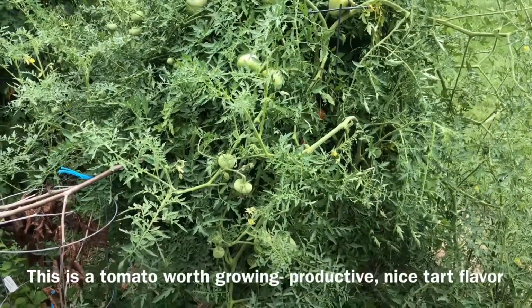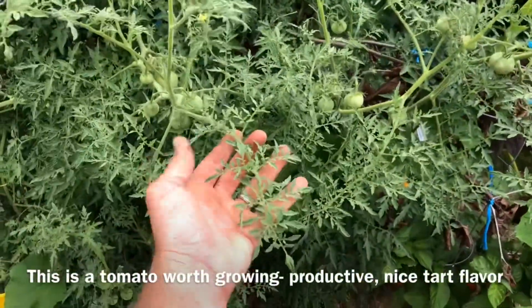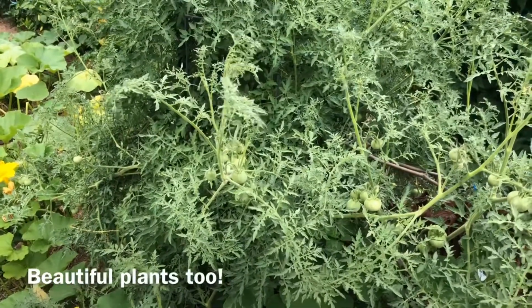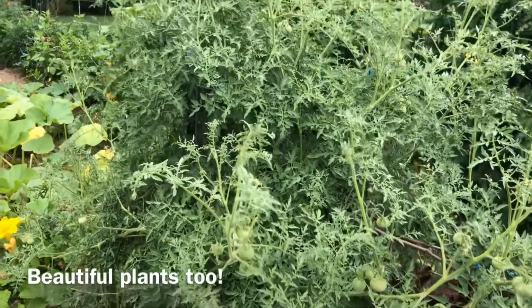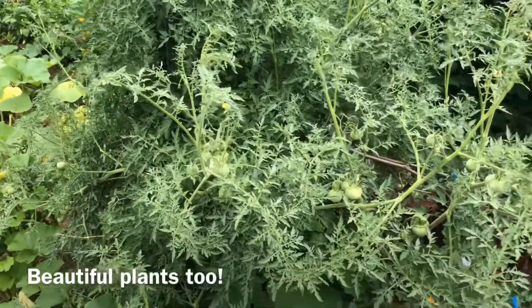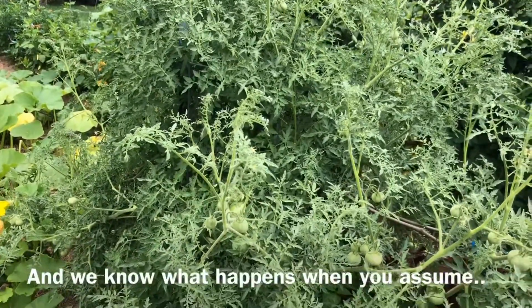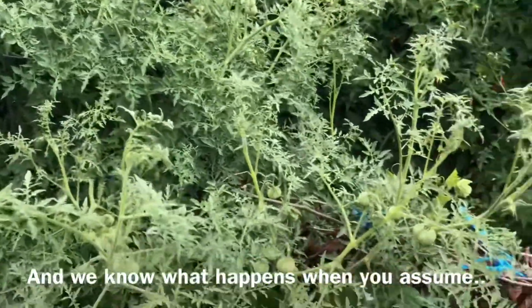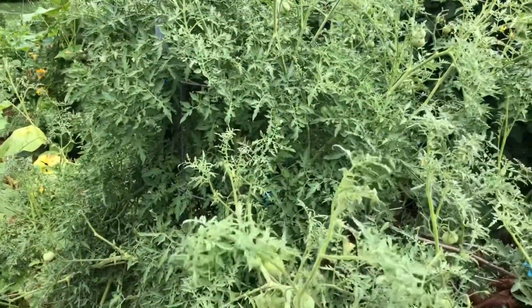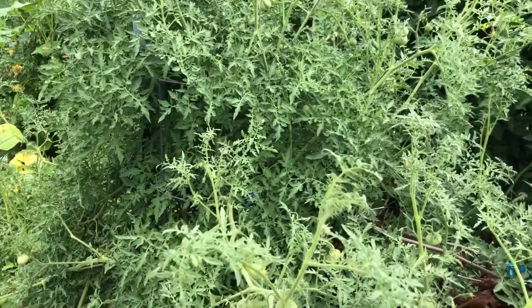I had never grown any of the various Oxheart tomatoes, which probably seems incredible. I've been growing tomatoes in a hobby way since I was about 12 years old and just never did. The only tomato with leaves like this that I was aware of was silvery fir tree, and I had grown that, so I assumed that's what it is, but based on a process of elimination, it is red Oxheart, and it seems to match the characteristics of that really well. So that's the first correction.